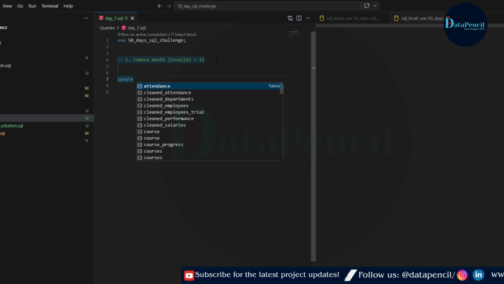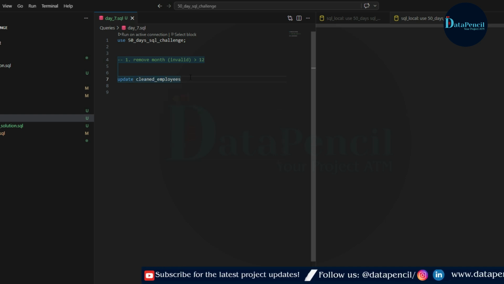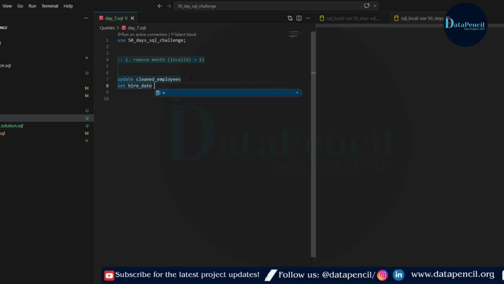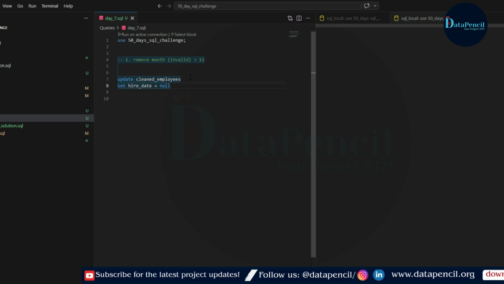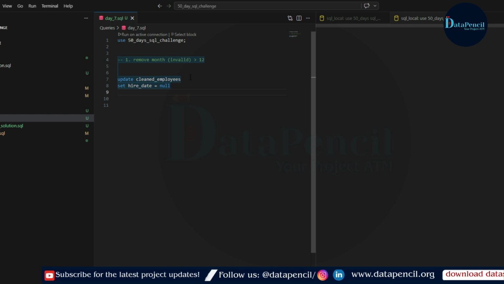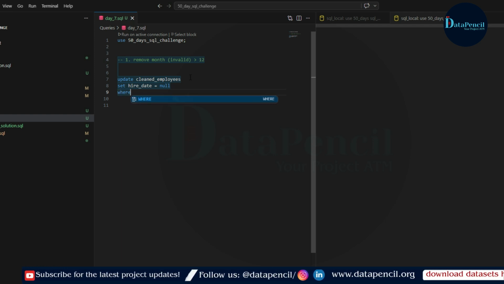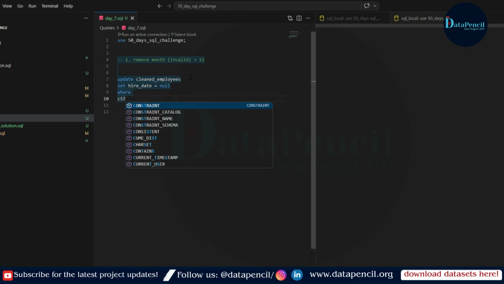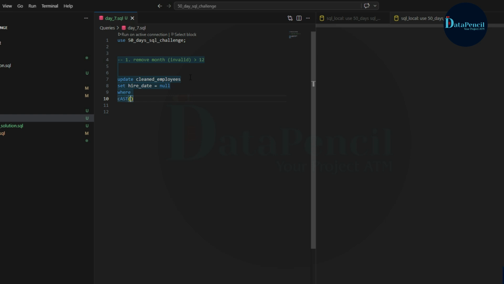Now simply write update our cleaned employees table and set hire date as null, where, and here we will use the cast function. What does the cast function do? Basically it changes the data type.